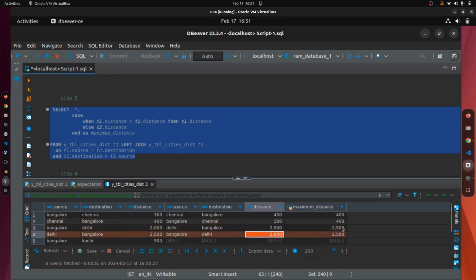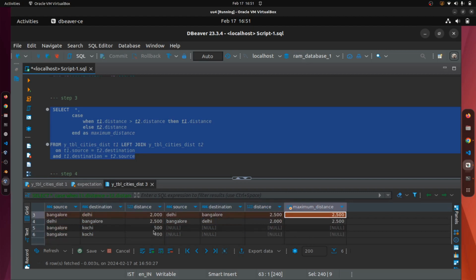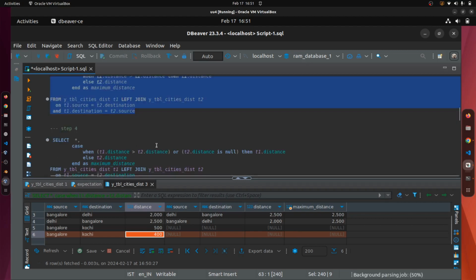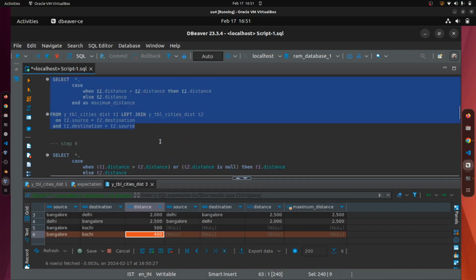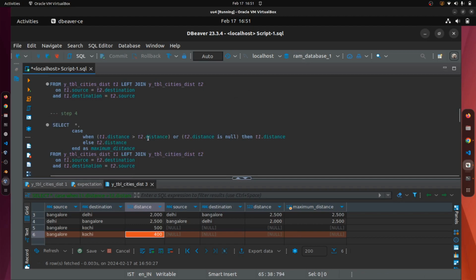Max is 2500. Now coming to this Bangalore and Kochi, this 500 and 400, instead of null, we are expecting values here. This can be simply solved by adding one more condition in this case statement, that is, along with this comparison for max distance, we'll add one more condition to check if t2 distance is null.